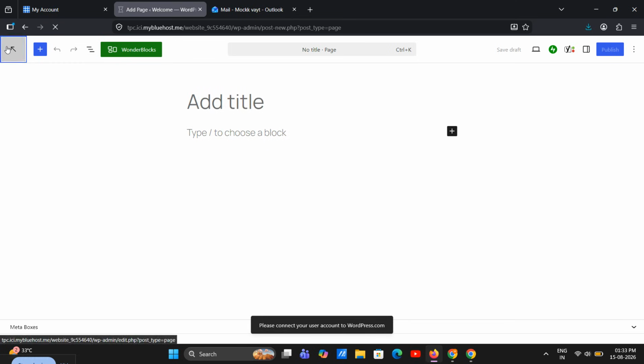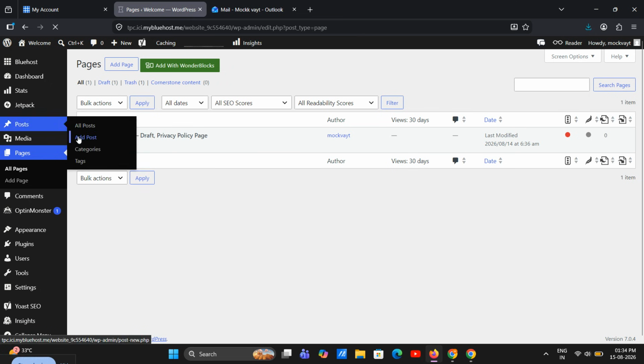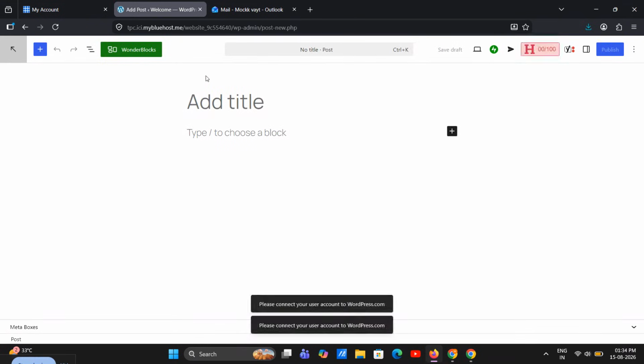After your essential pages are in place, it's time to create your first blog post. Go to Posts, then Add Post. This opens the editor where you'll build your actual blog content. Type in your post title first, then add your content underneath. Try to make your first post helpful, clear, and focused on one topic, so it's easier to write and easier for readers to follow. As you build the post, add a category so your blog stays organized.